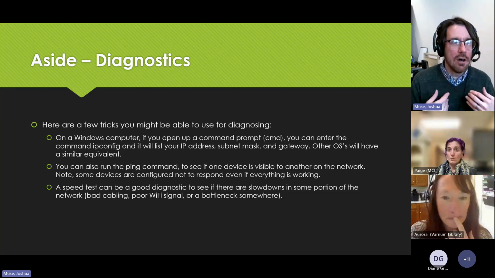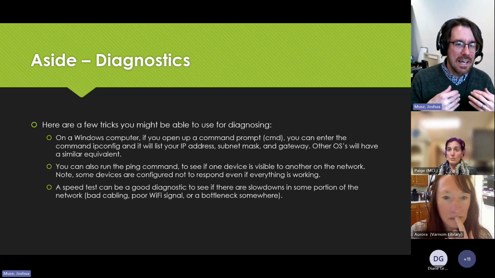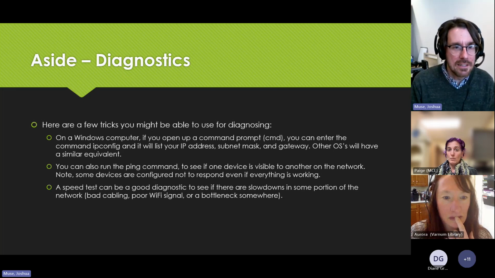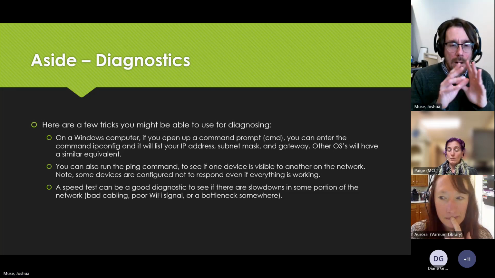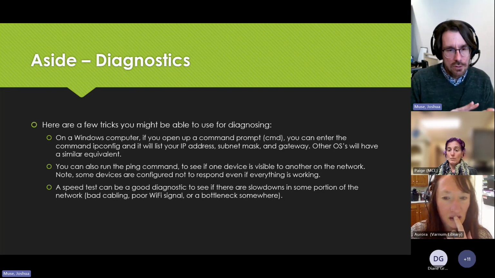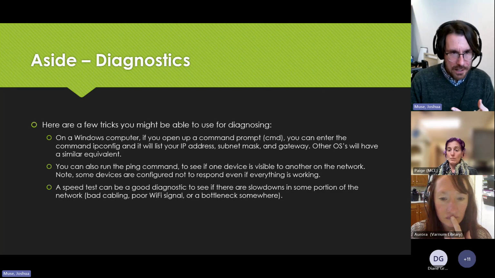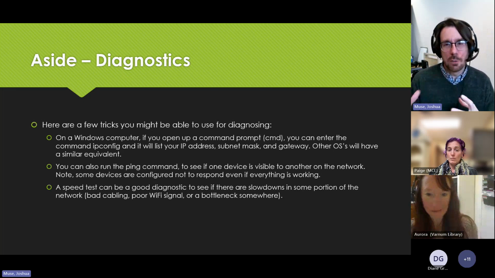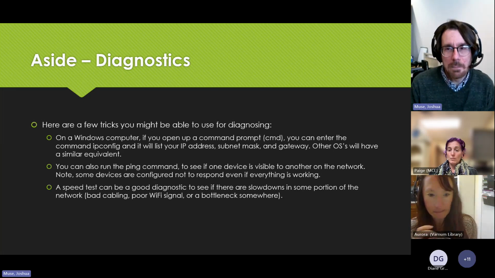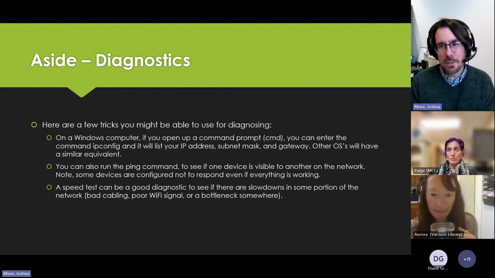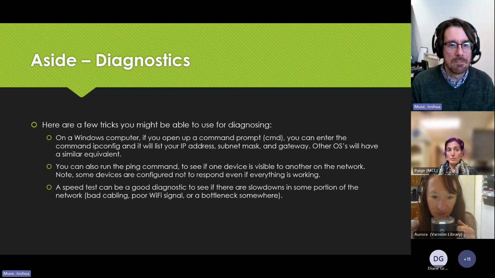For example, at home, I have Comcast. My external IP address tends to stay the same. It could change at any moment, but it tends to just sit there. Why does this matter? External IP address matters for two reasons. One, like I said, some database vendors and websites use IP authentication. They see your IP address and they say, oh, I know which one you are. You're on my list. You can come in.